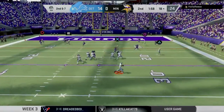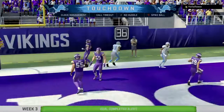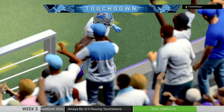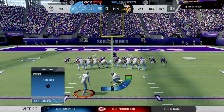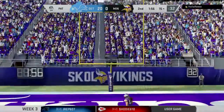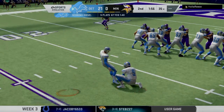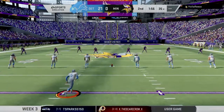To throw again on 2nd down. Newton. And he's got his man. It's caught for a Lion touchdown. Cam Newton with his 3rd touchdown pass of this first half. And the Lions are able to extend their lead. And, partner, they found a gap there on the post pattern, and it was in the middle third of the field. And that's really difficult to do because ordinarily the safeties are back there to prevent that happening. But they found the opening and exploited it.